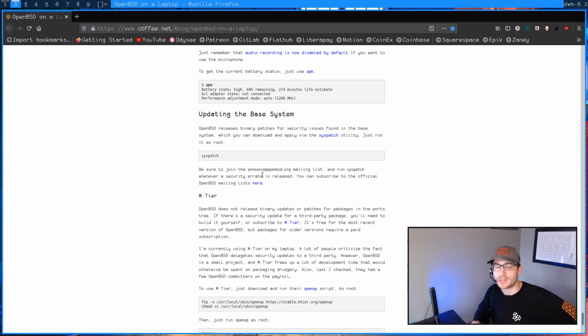The documentation is superb. If you already know what your question is about a program, go to the documentation. If you already know the program that is going to do the task you want to do, but you're not sure how to use the program to fulfill that task, read the man pages. They're so well documented, and people have spent so much time to get them where they are. Do not disrespect the hard work and time people have put into those man pages. Dude, they are good. They are fantastic.